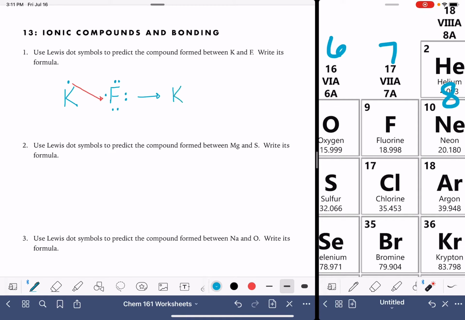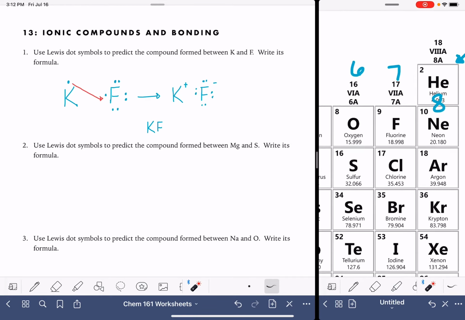Now that's going to give us a potassium that's lost its electron, which means it's going to be a positively charged ion, and our fluorine, which is now going to have 8 electrons instead of 7, has gained an electron, so it's got a negative charge on it. It's an anion. And this is the compound. This is one of the ways that we can represent the compound that's formed. The way that we would write this in terms of a formula for a compound is just KF. And the reason that we write it this way is because we know that it takes 1 potassium atom to make the fluorine atom happy, the exchange of 1 electron.